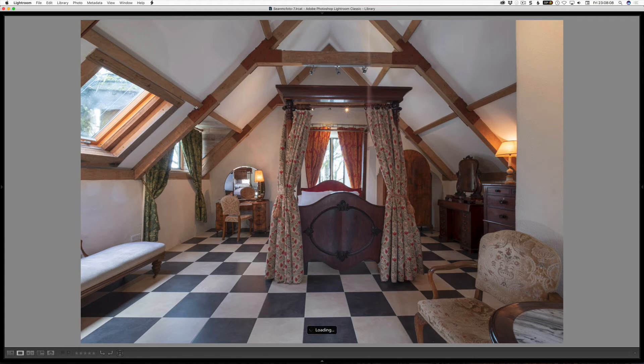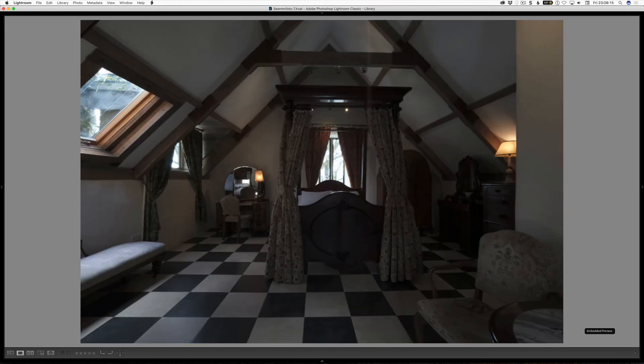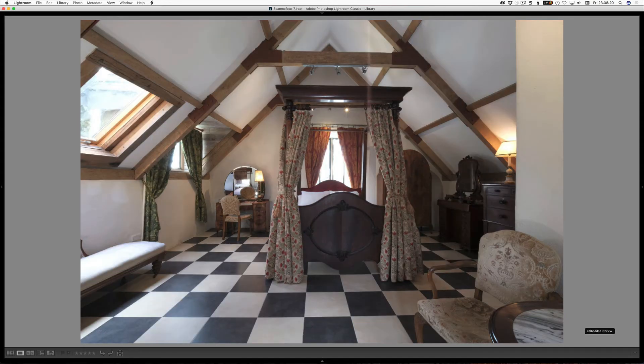Alright, so this is our HDR. The great thing is we have all this leeway — we can open up all the shadows compared to the dark image, while pulling back some highlights. It's still blowing out near the window — there's just too much of a range there. I probably could have done more frames on this one. I don't necessarily always want to see outside clearly because the outside view here is a bit ugly anyway. But there's a little bit of ghosting visible in the tiles and grout. Overall it looks pretty cool and bracketing was useful for this.